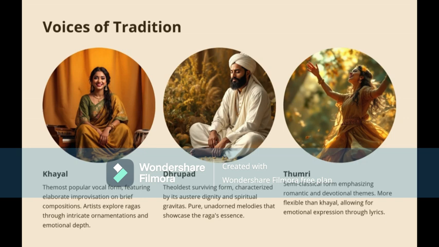And the poem, Thumri. Thumri is considered semi-classical. It often leans into romantic or devotional themes. And unlike the strictness of Dhrupad or Khyal, Thumri gives the performer much more flexibility with the raga and tala rules. The main focus is emotional expression, often through the lyrics, and a very evocative, almost storytelling style.